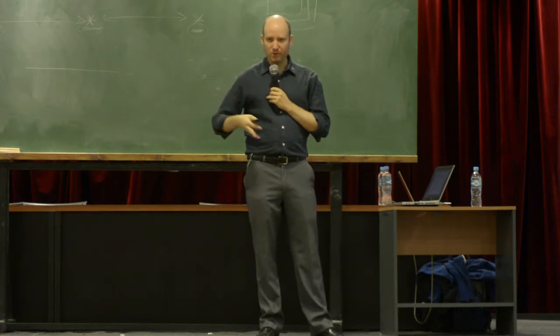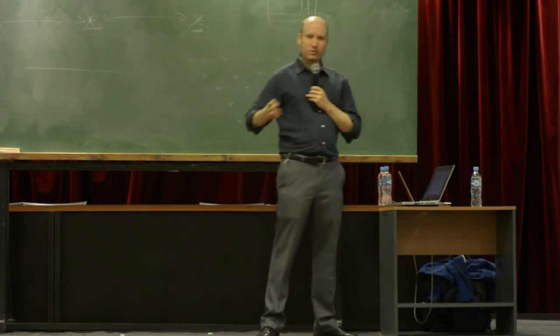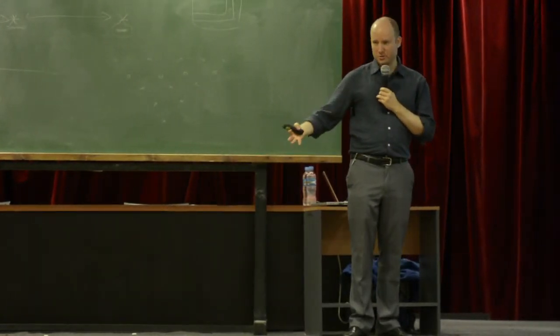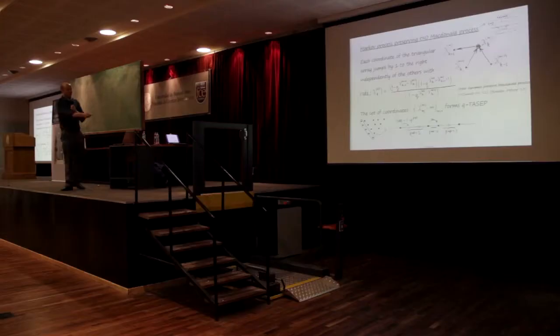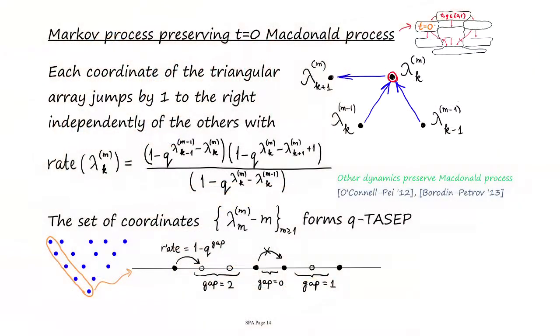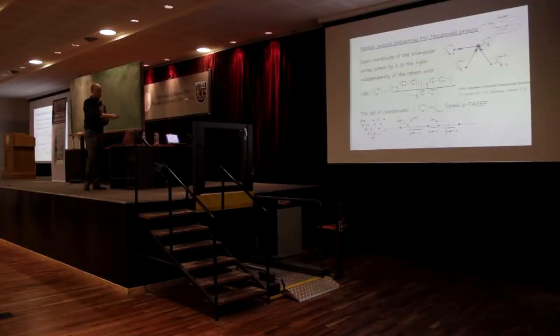Okay, so let me try to illustrate the answers, or something behind these answers, to why and how. So to answer why, let me actually explicitly construct for you, or show you, one Markov process which preserves Macdonald measure, which I think you might be interested in. So here I've stepped down one level. Of course, the construction works at the higher level, but it's a little simpler what you get here. So you imagine a triangular array of particles. Each particle has a little exponential clock. And the clock rings at a rate which is modulated by the distance between the particle and three of its neighbors: its left, its bottom left, and its bottom right neighbor, the horizontal distance. Okay. And then you run this.